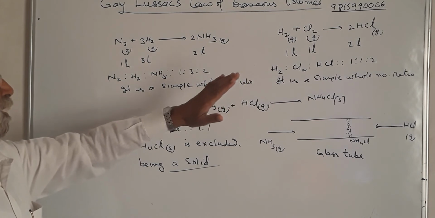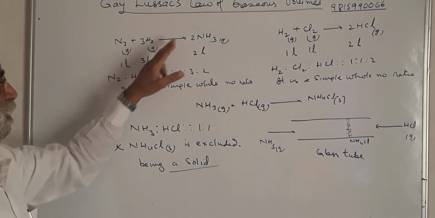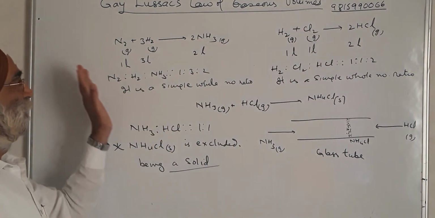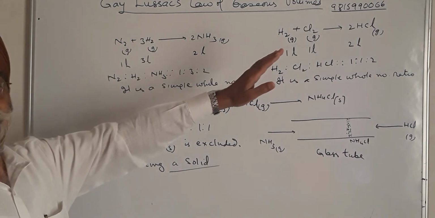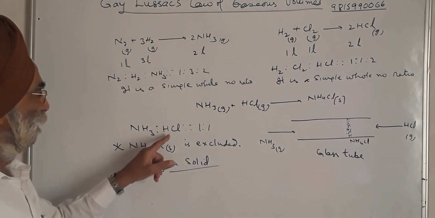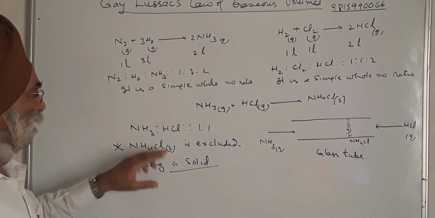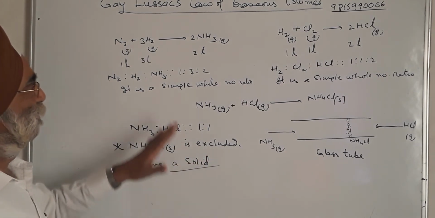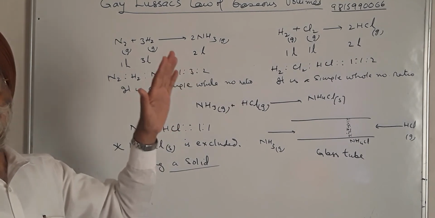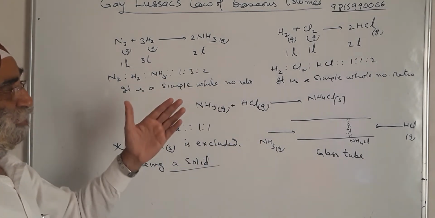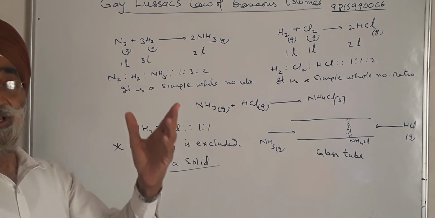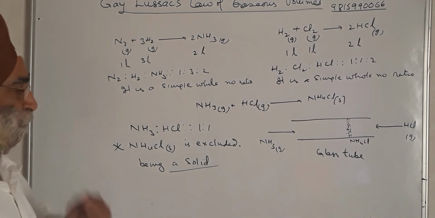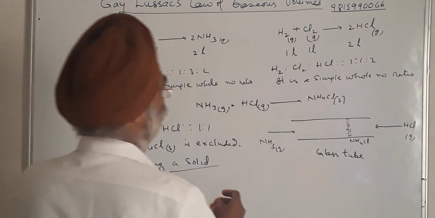So in everything before us, gaseous reactants and gaseous product, the law extends to reactants and products both. With gaseous reactants but a solid product, the law holds for reactants only and not the product. This is about substances in the gaseous state because it is simpler to measure or express gases in terms of volumes rather than in terms of weight. We shall define this law now.